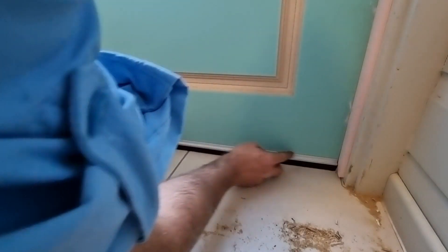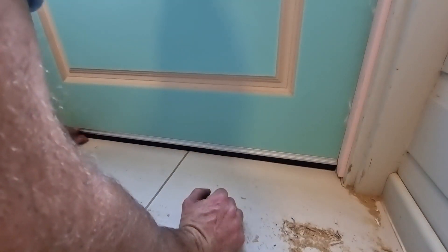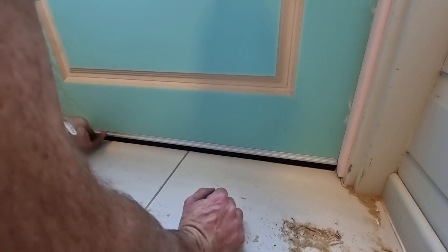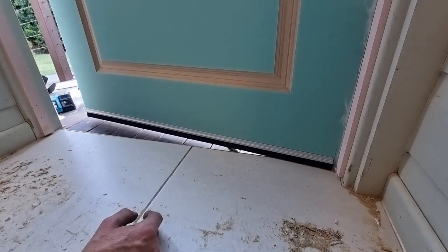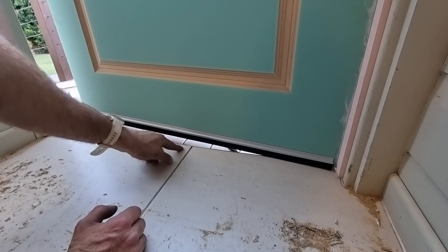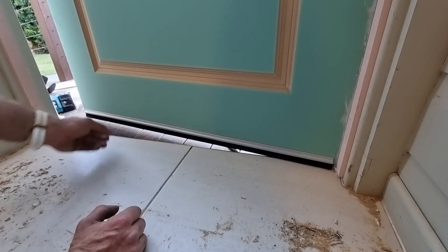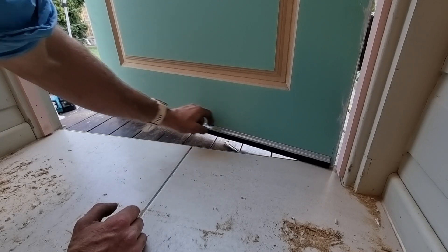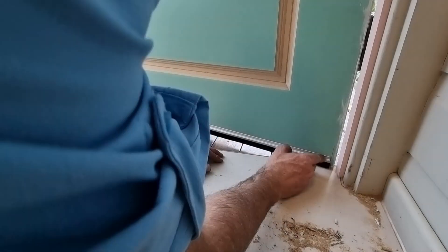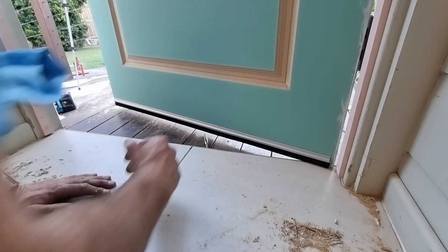Most of these weather strips just stick on, but I'm personally never a fan of just sticking them on. The whole point of these weather strips is that friction comes against the finished floor, and I believe it wouldn't take much for that stickiness to rip off. If you leave this door open and water comes in, it's just going to deteriorate that adhesive. So I've got some screws and I'm going to put screws at even spacing - about five - and that'll do the trick.